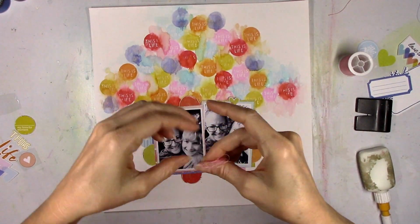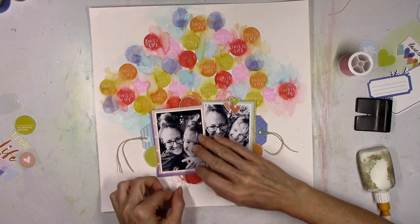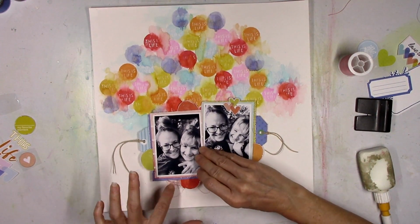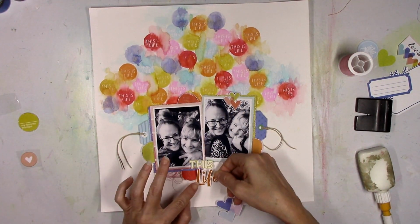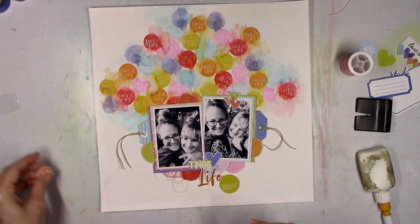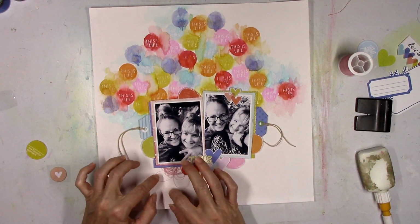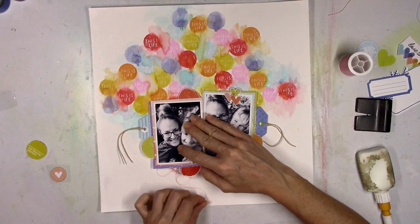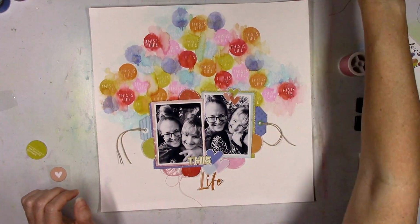I've got, let's see, I've got pink, I've got the yellow, the dark blue. I think I have all the colors of the thread here, and I'm going to add in a couple of those in random places. And I'm just trying to put colors where I don't have any, like I don't have any pink on the left lower side, so that's why I used pink thread right there. And I'm just trying to, like I said, separate all the colors around so they're evenly scattered across the page. And I'm liking how this is looking, so I'm going to keep working on the bottom area.